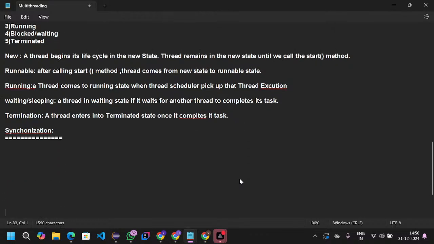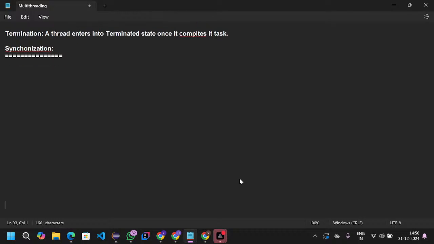In synchronization, we already discussed the term in the String concept. String is immutable. It can hold only one fixed value; we cannot change it. String has siblings, StringBuffer and StringBuilder.